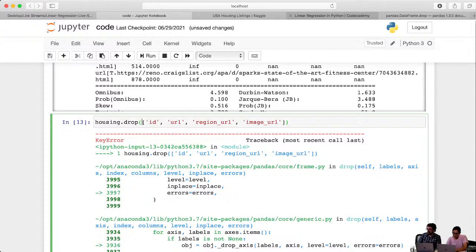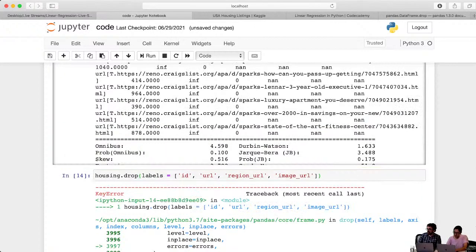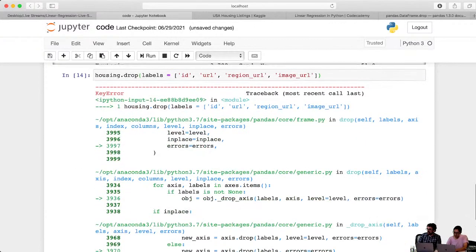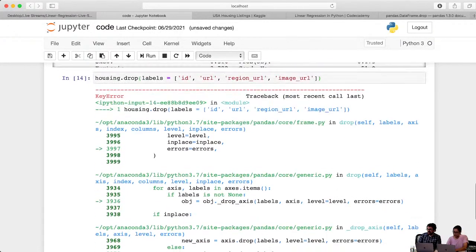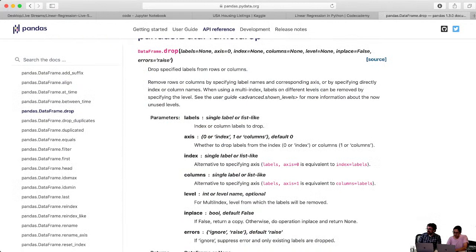I'm going to try labels equals this. And we might need to give it an axis. Okay, from the index or the column. So let's give it axis equals 1 because we want to drop the columns.